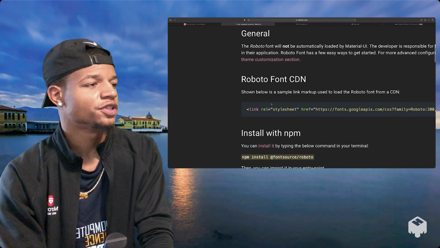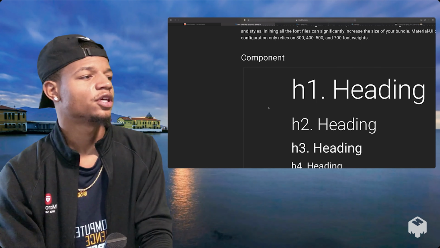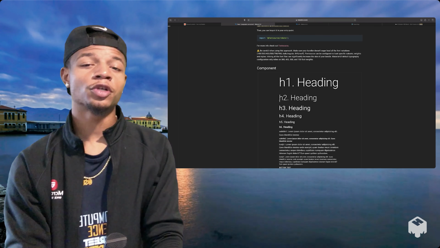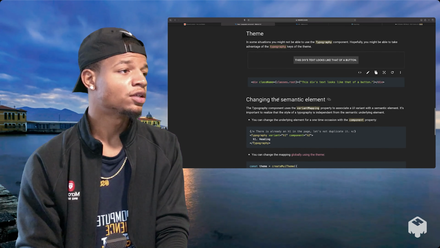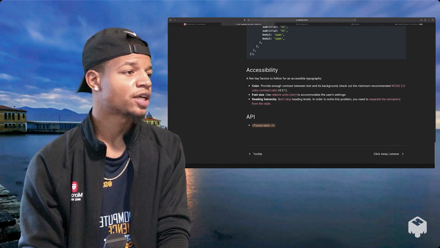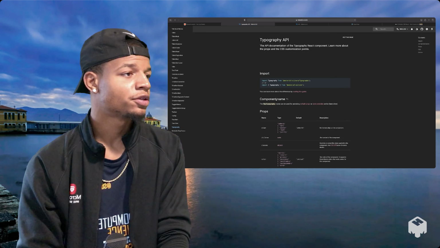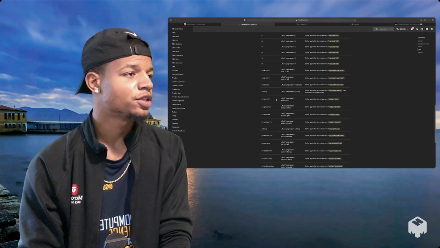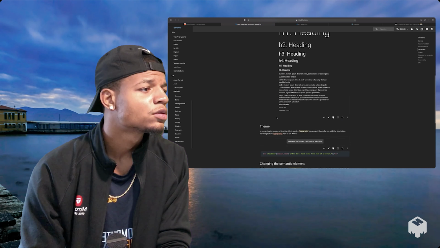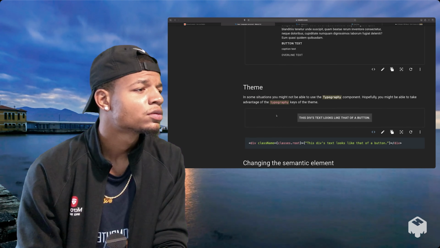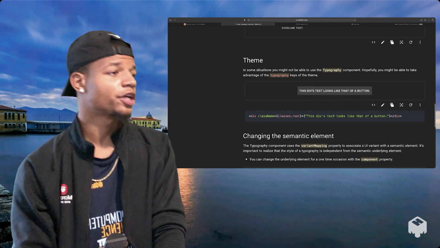So typography is gonna allow us to do H1, P, all of those in one tag, just by saying typography. So let's look at an example right here. Oh, that's the API. Where the example at? There we go. Okay, yeah, here we go.